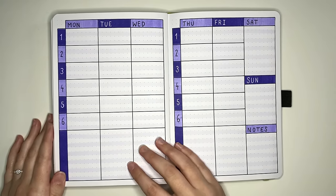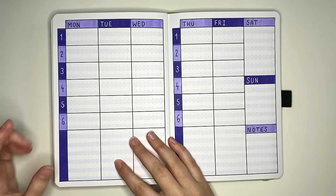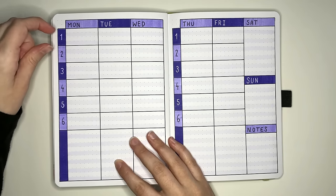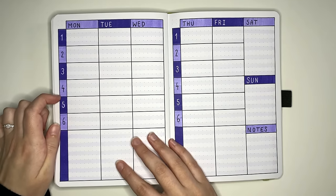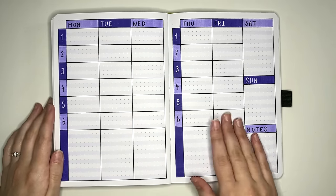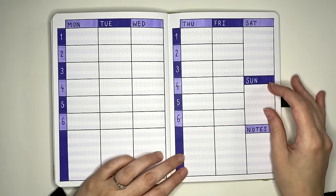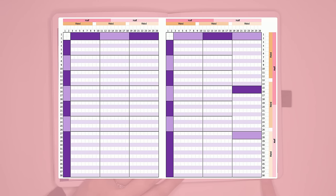You might want to batch your tasks together — things to do at home, at the office, or out and about. Because school ran Monday to Friday, those days have individual sections, while Saturday and Sunday are tucked on the side along with an additional note section at the bottom. The spacing on this one can be tricky, so do make sure to have a look at the picture carefully if you wanted to set it up. You can screenshot or save the video to come back to these layouts.